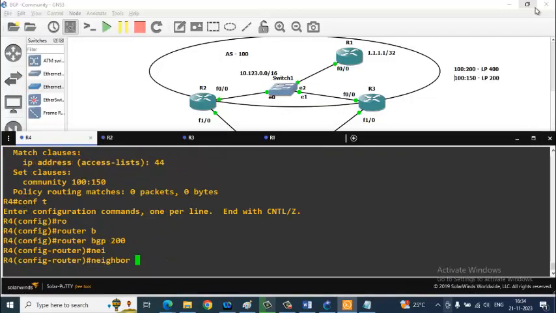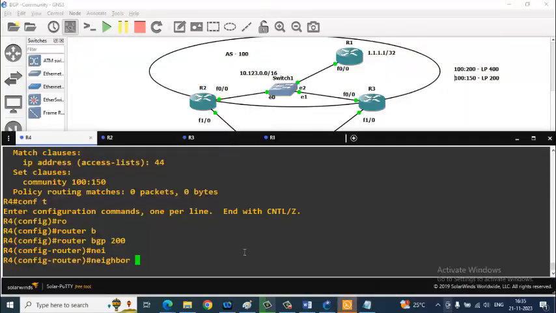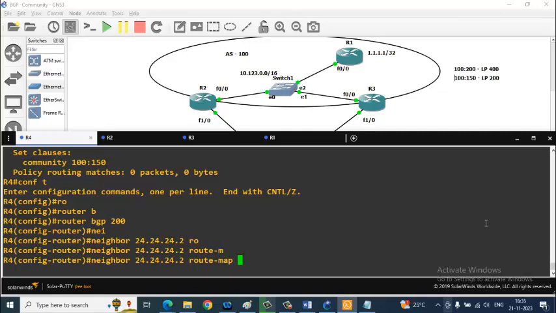Got it? Now, neighbor 34.34.34.3, use the route map for R3 out.